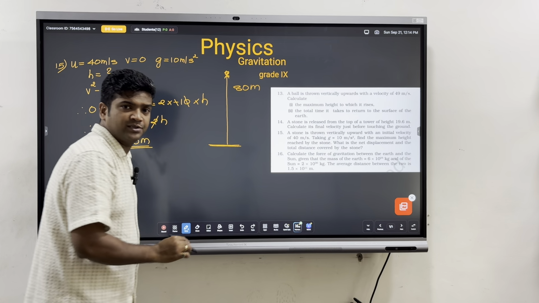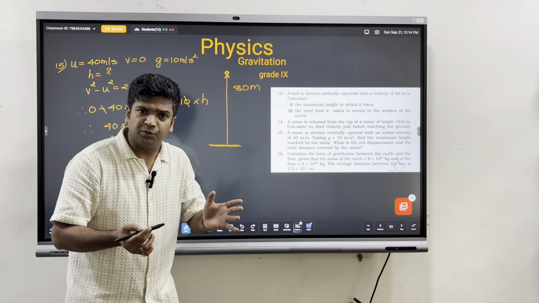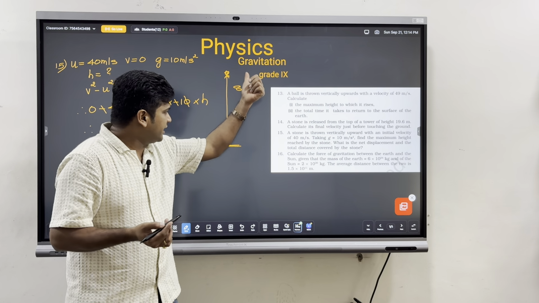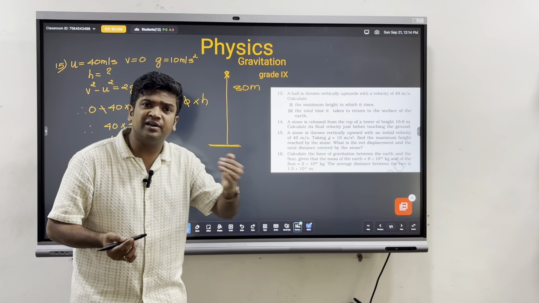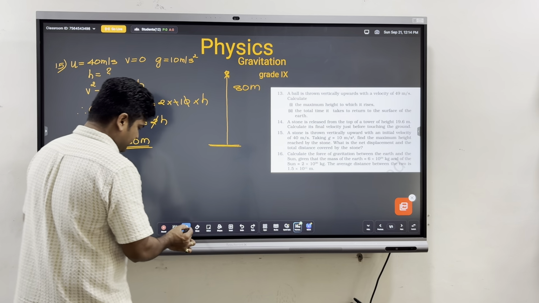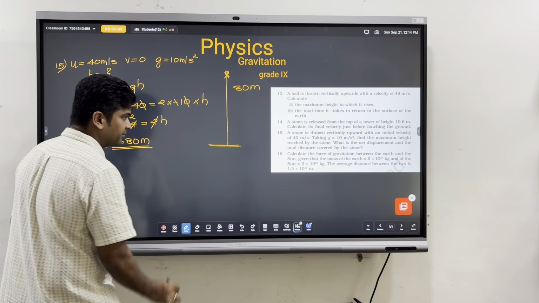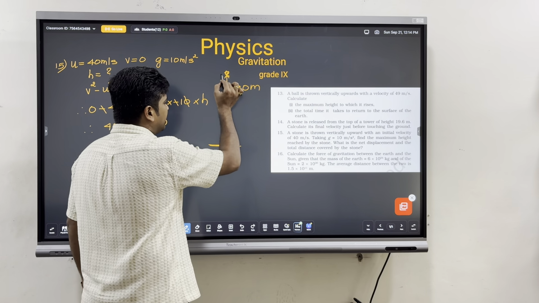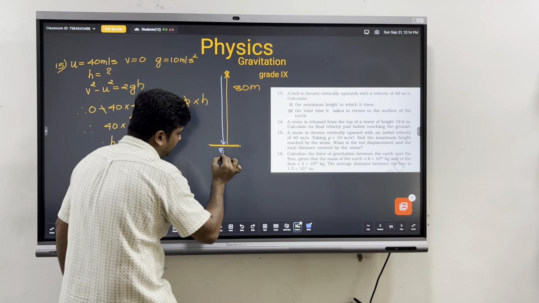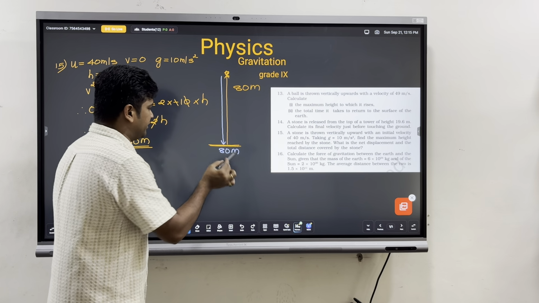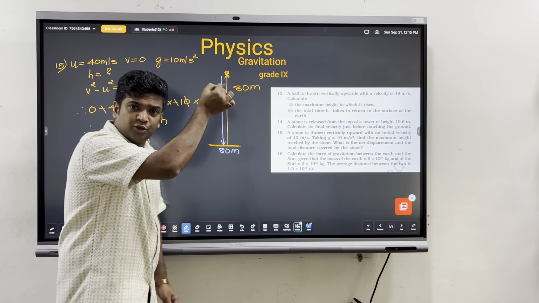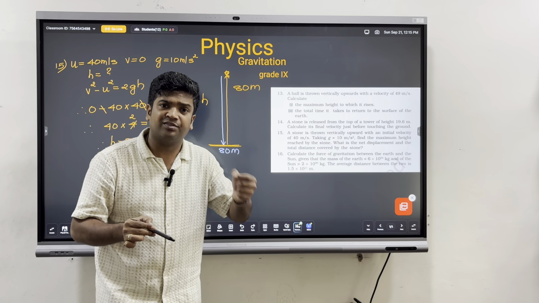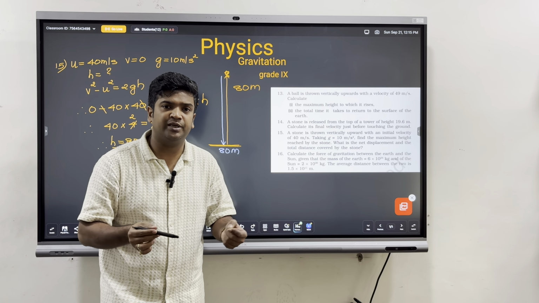It reaches a height of 80 meters. Now beta, it's understood if it travels 80 meters to go up, so obviously while coming down, reaching the ground, again it will cover 80 meters. So now let us understand the second part of the question. They want us to find the net displacement. Common sense, it goes up, it comes back down, and it again covers 80 meters. So it was initially at this point. Again, the stone reaches the same point. So the initial and the final points of the movement are the same. So net displacement has to be 0.